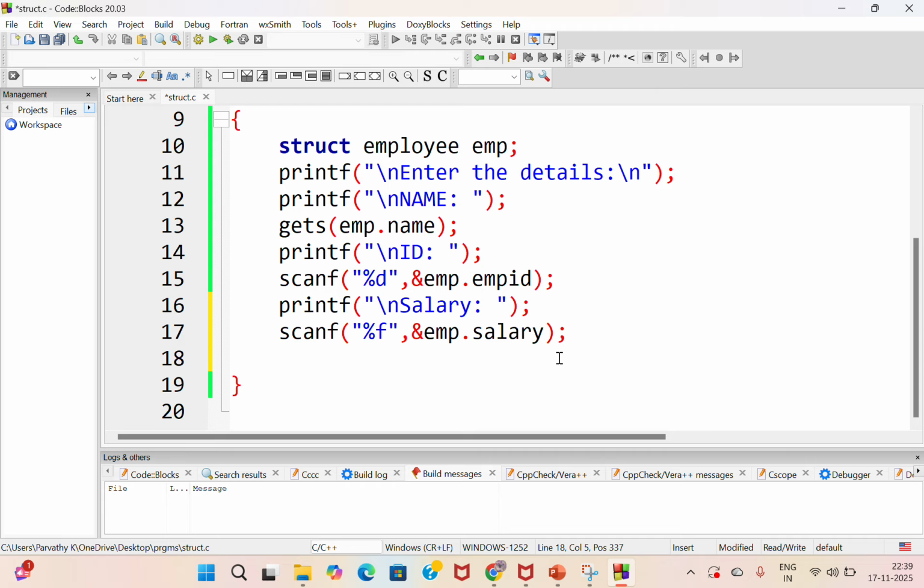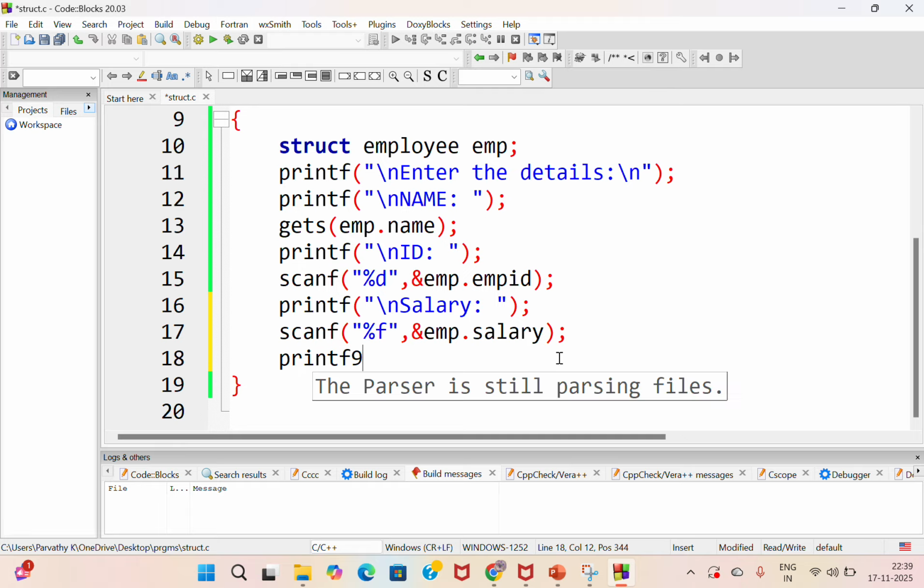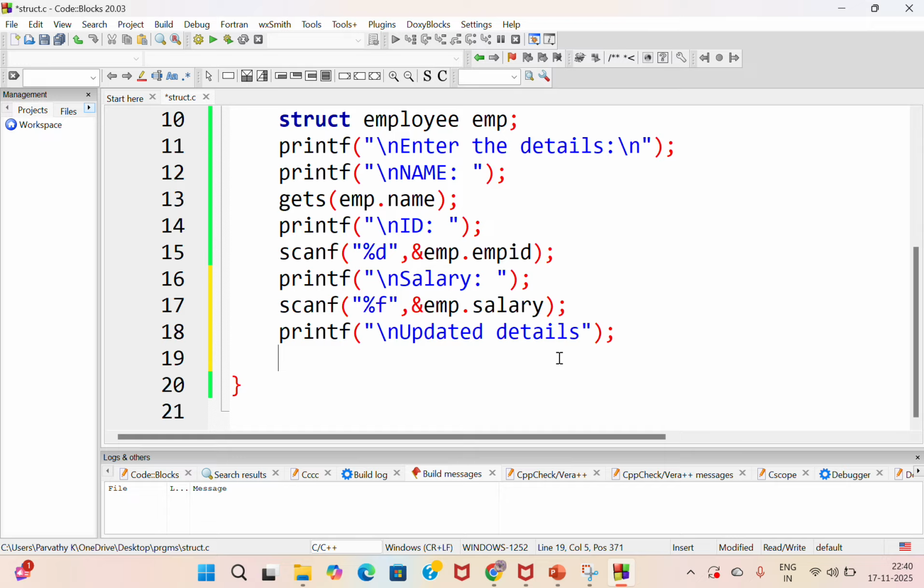Now I want to print all these details. So I am giving like this. Actually my system keyboard is not working properly. Due to that reason, some letters are not coming properly. Okay, updated details. Now I'm going to print these things.